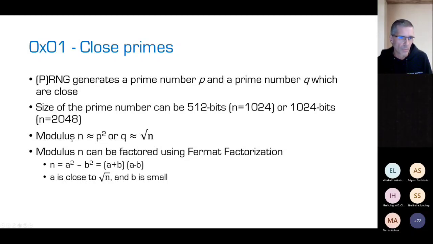So this means that the modulus can now be calculated by using one factor multiplied with itself. Meaning, if we can find one of these numbers, we can easily calculate the other number as well. This is the formula, how to do it. So what I did, I translated this into Python code, and the technique that we will use is Fermat factorization. If you look on the internet, you can find a lot of papers on how Fermat factorization works.